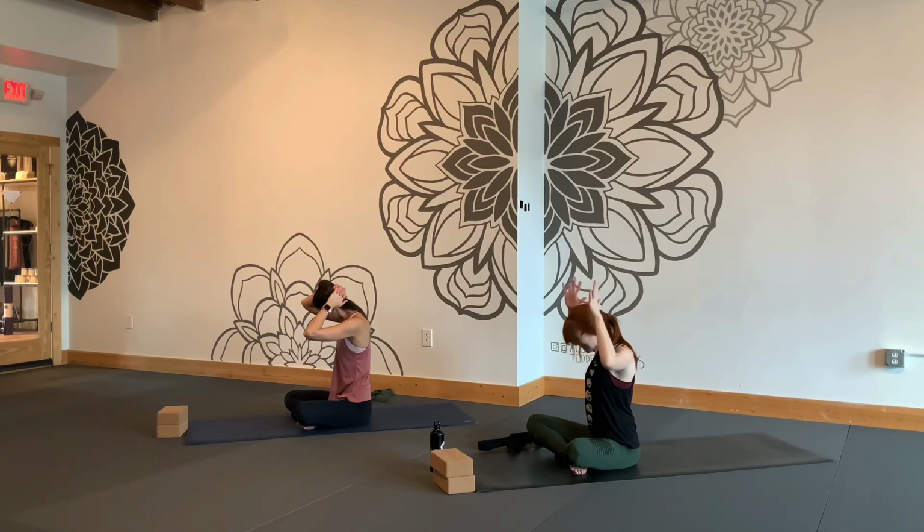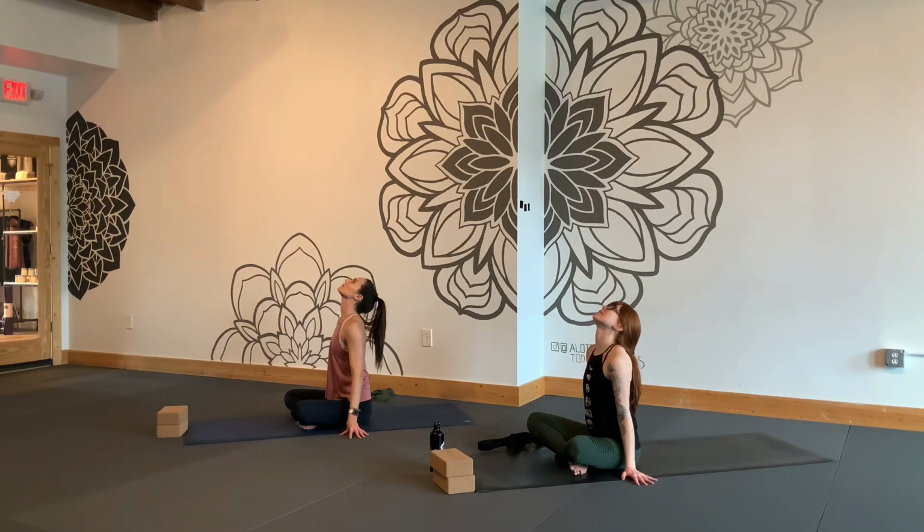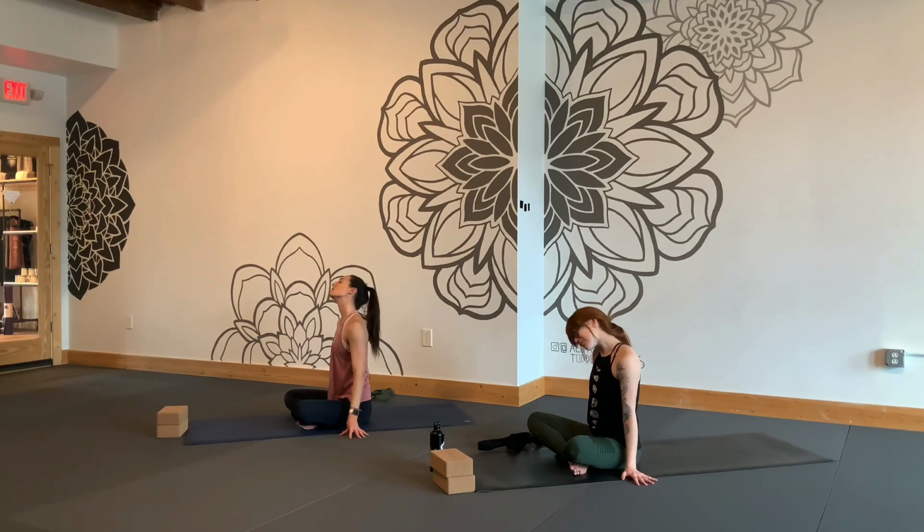From here, you'll release your hands down to the mat. Look up at the ceiling. Let the head hang heavy. Relax the jaw. Maybe even let your mouth fall open. And you'll begin to make circles with your head all the way around. If you find a spot that feels really tense or tight, hang out there for an extra breath.